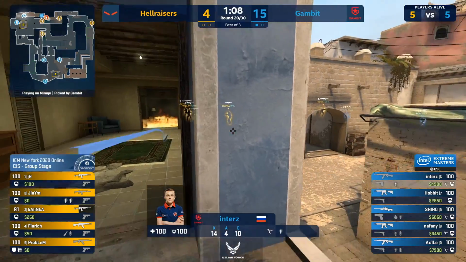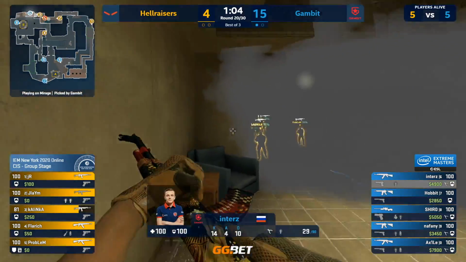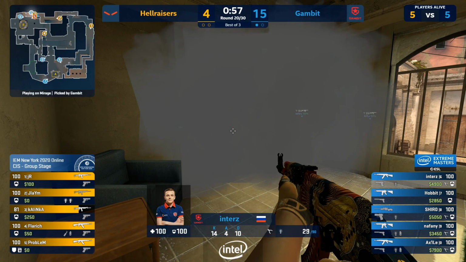Inters is going to now have his smokes. They've locked them out towards B apartments until roughly 50 seconds. Patience is a virtue here for Hellraisers. There's no rush. There's only 1 round left. If they lose this, we're done and dusted. They're both playing in the smoke, Kalinka and Problem.